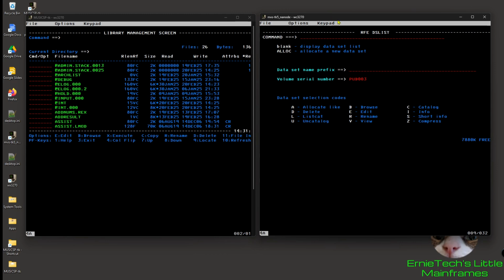So over here in MVS, you have to understand what a data set is, and you have to understand what the volume serial number is. And the volume serial number is where the data sets live, a little like a nested doll kind of a thing. In this case, I want to go to this little public data set that I know of, PUB003. It's already in there. Over here in Music SP, I'm already logged in as me, $000.